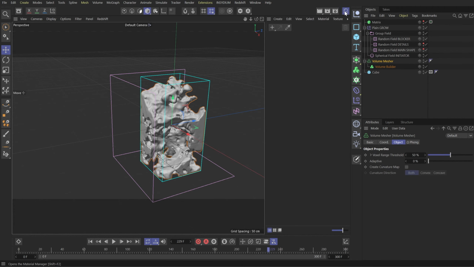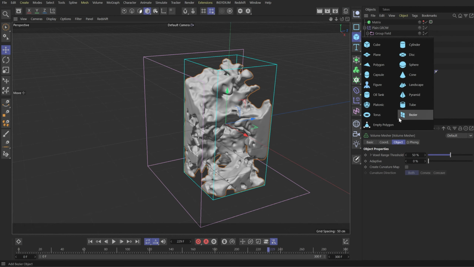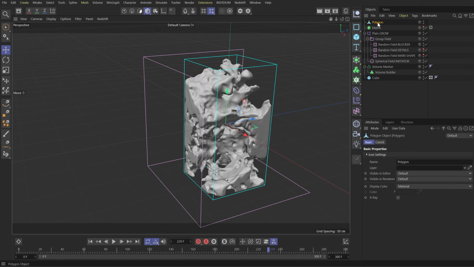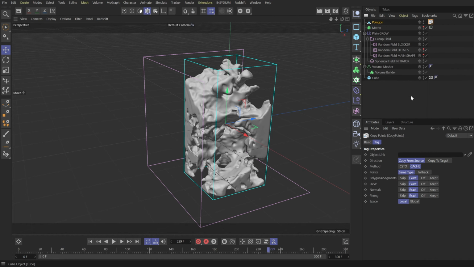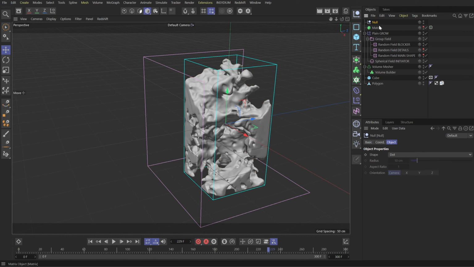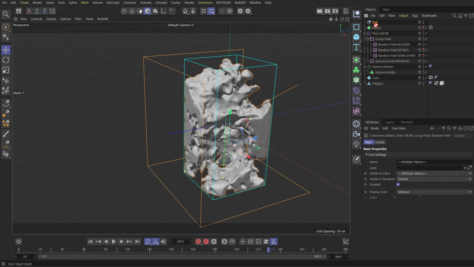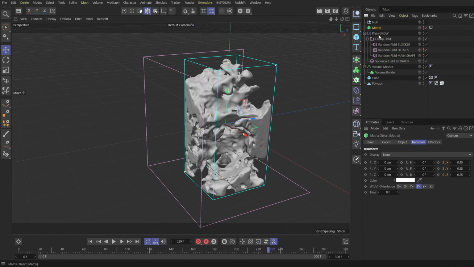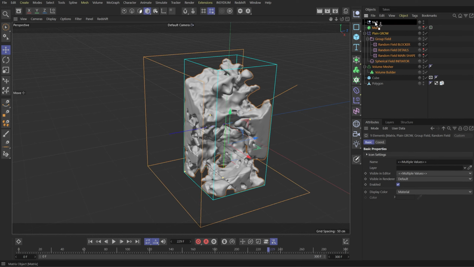And now let me disable this panel for a while. I will create an empty polygon, and actually it's time for my new plugin, CopyPoints. I will drop this volume mesher here, I will put this polygon here, and maybe I'll create a null. And I will drop all these objects in the null, and I will hide it.